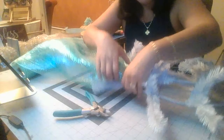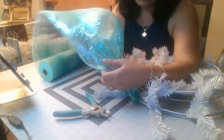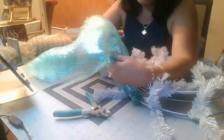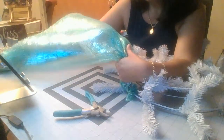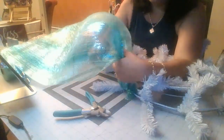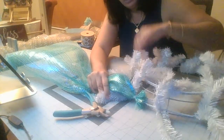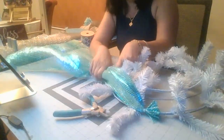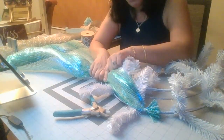Now, I said I'm going to do these poofs 12 inches. Make sure this is a 21-inch mesh, so it's wide. Make sure you take the ends and keep them under both ends, because like that you can make your poofs. If they stay open, you won't be able to make a poof. So this is one tie, this is the other tie, and this is the other tie. If I measure from this tie to this tie and go around it, that should be approximately 12 inches, and that's what I want, a 12-inch poof.